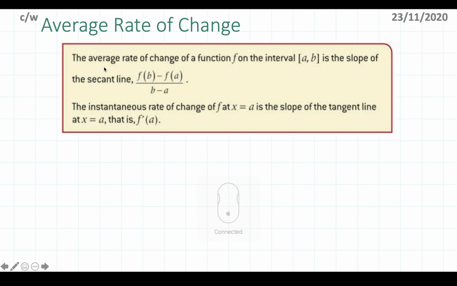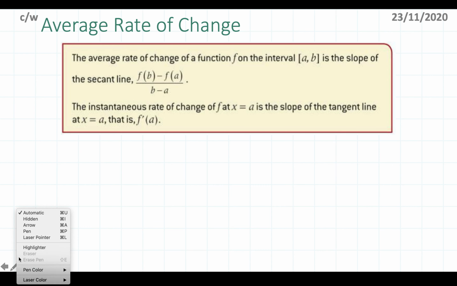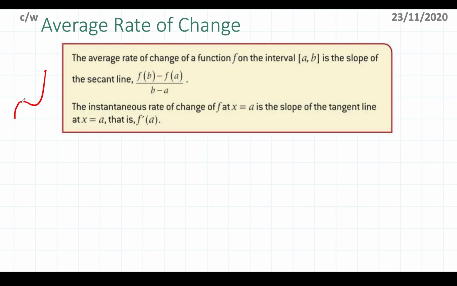So when a question asks you for the average rate of change between an interval, so from A to B, what they want is the slope of the line that connects them. So if I have a curve here and I'm looking for the average rate of change from here to here, the way I do it is to draw a secant line, not a tangent line, a secant line that would go through them, and I'd find the average of this line. So obviously it's not very accurate, but it would give you the average of what's happening, the rate of change.